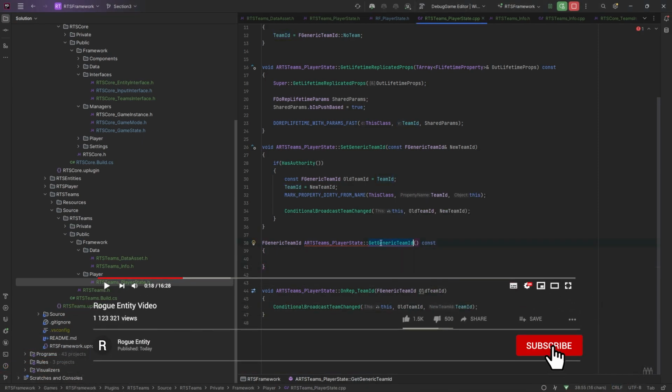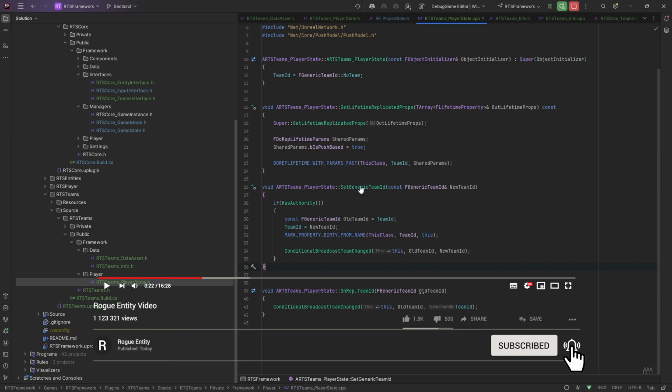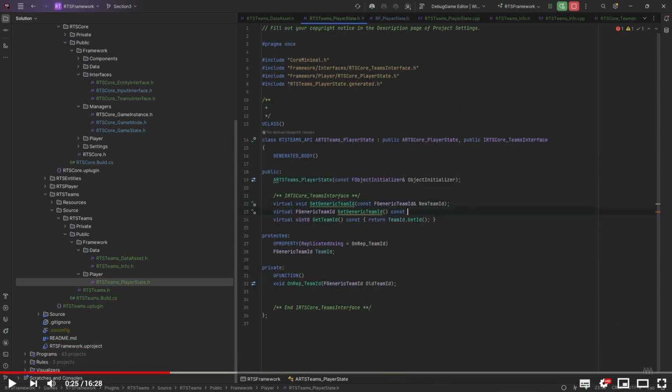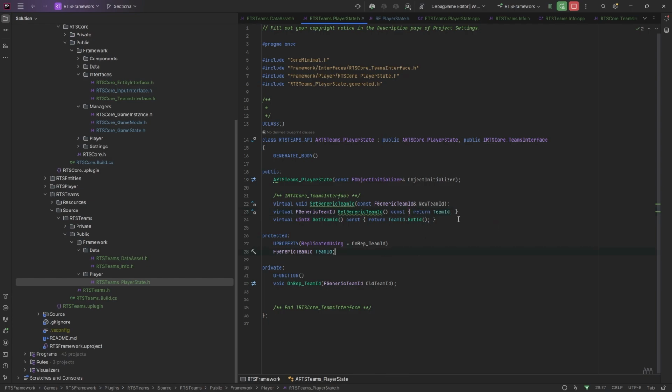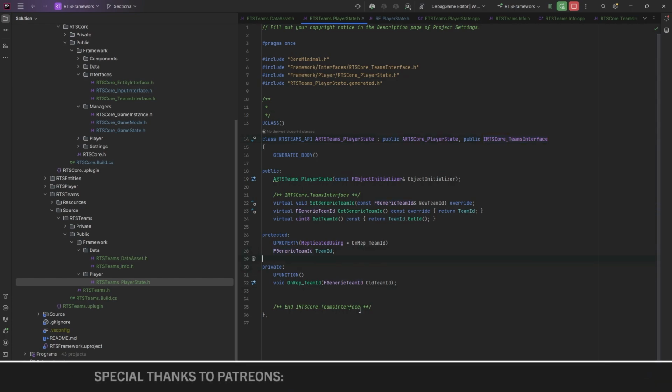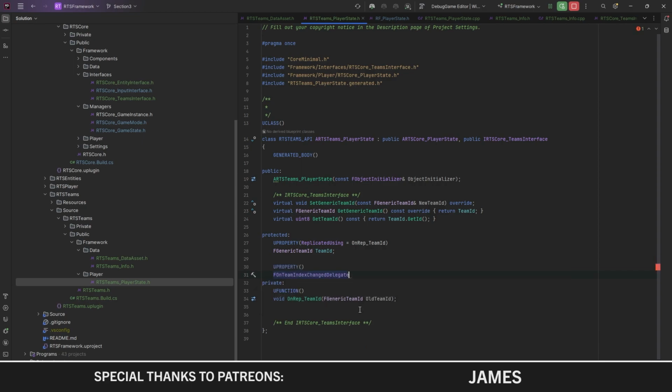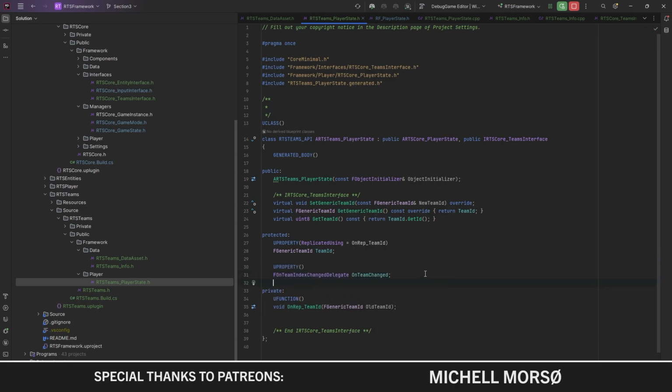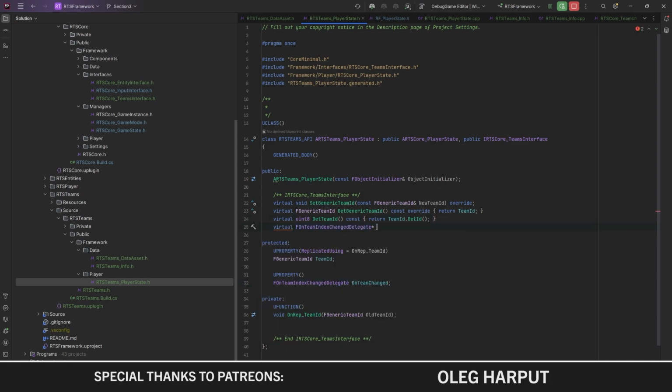I don't think we need to implement that function. Oh, these are overrides. Getting the green squiggly. Now we need to create the, if you recall, when I was doing the interface, we needed an instance of the delegate on the whoever implements the interface. So protected. And then we need to override the function that gets that. And we'll return that by reference.